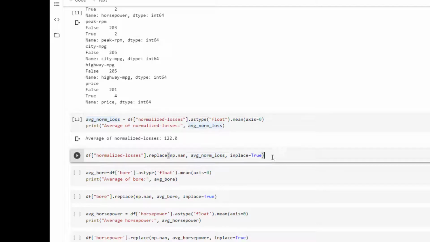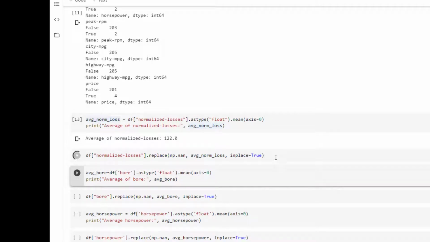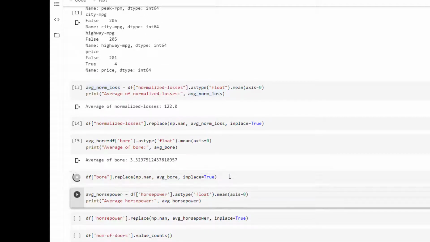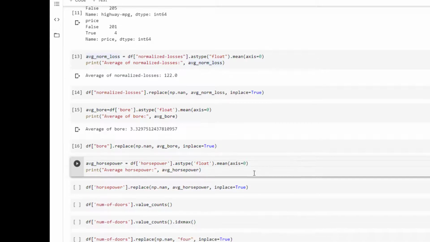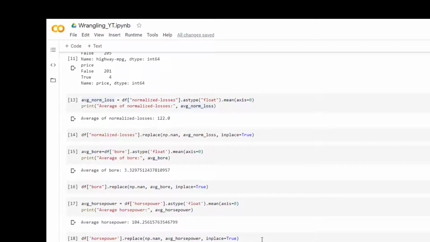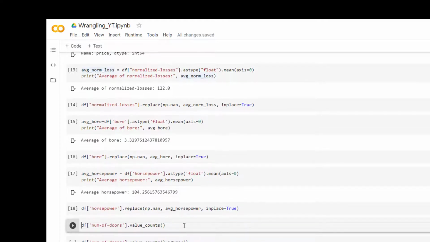All right, and inplace equals True, and this way we replace the null values with the average value. Okay, so we're doing the same thing here for the bore, because if you recall, we found some null values in the bore. We're doing the same for the horsepower. So it's a common practice to replace the null values with the average.